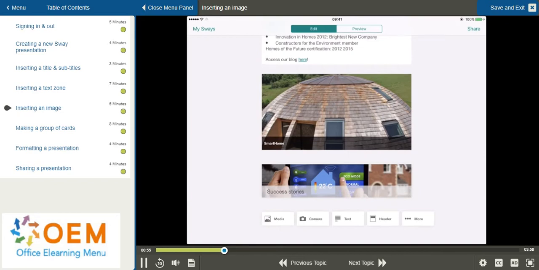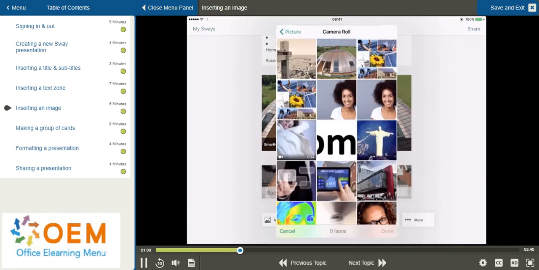I can also create image cards. Rather than the image forming the background, it'll be the main part of the card. So for example, if I click on media here on the left of the buttons that allow me to insert elements, then it will take me once again to a list of the things in my camera roll. Here you'll see that this list includes not only images but also videos that I have saved. I can select either one or more of these in order to add these to this card.